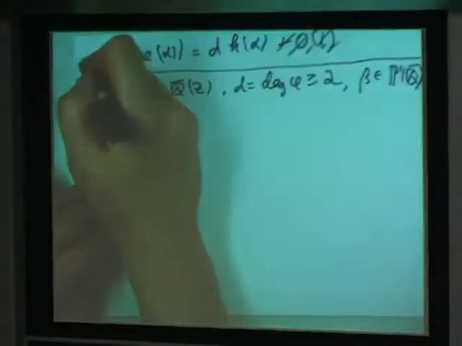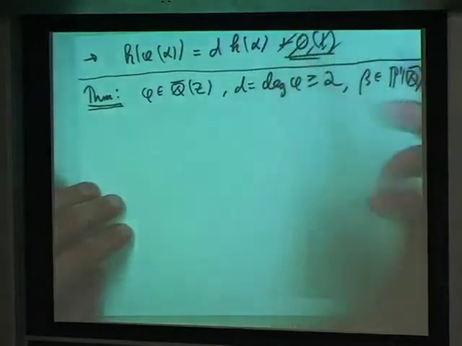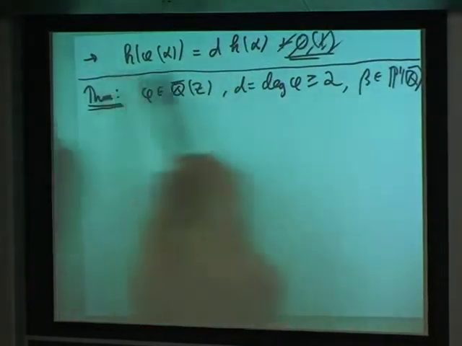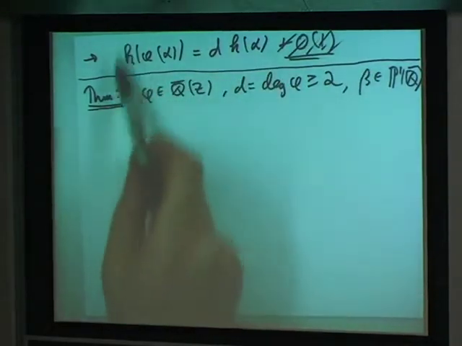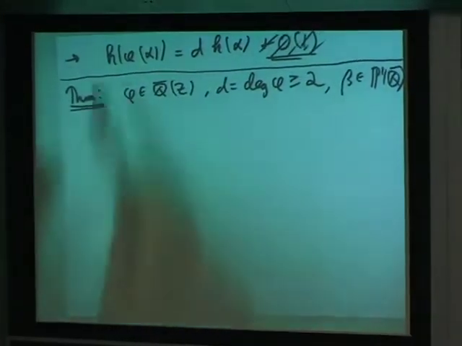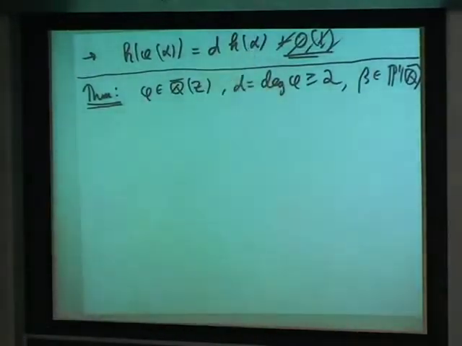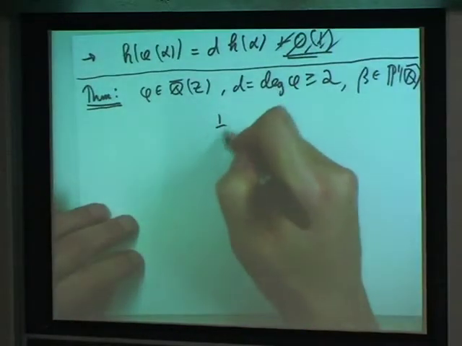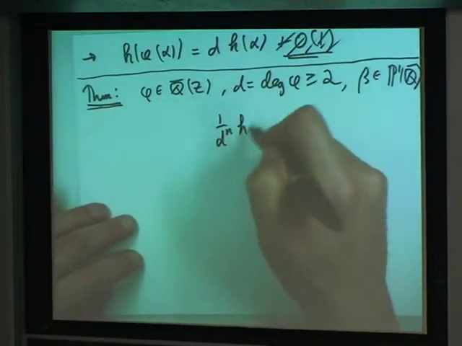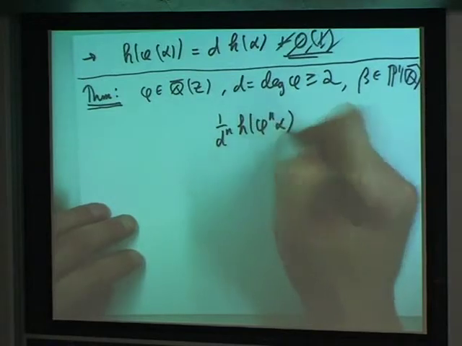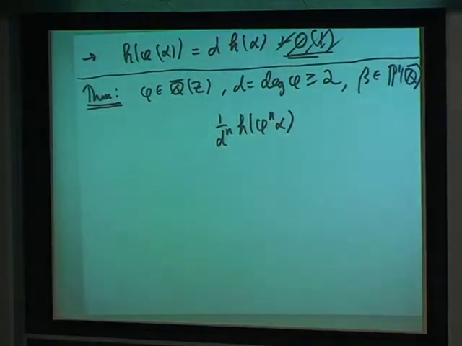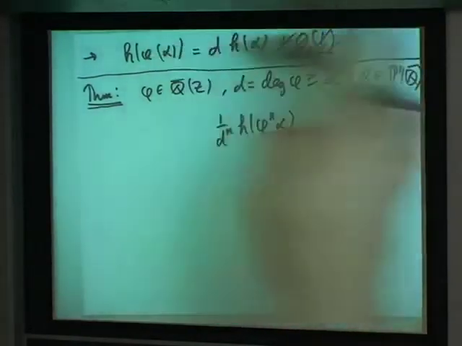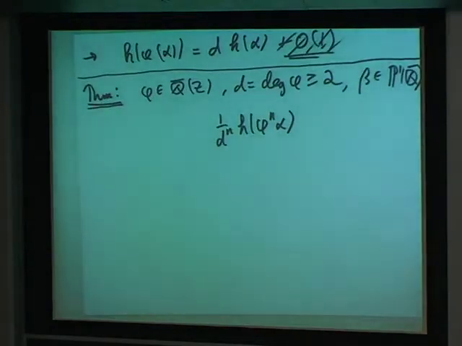I mean, just using this inequality, even with this O of 1 here, a natural thing to do is, if you divide by d, to kind of normalize things, then 1 over d times the height of phi of alpha is more or less like the height of alpha. And if you repeat that, I think it's fairly natural to look at 1 over d to the n times the height of phi to the n of alpha. Okay? If the O of 1 here didn't depend on the map phi, you'd get something very nice out. But it does depend on phi.